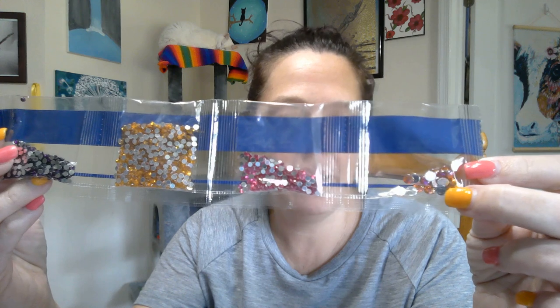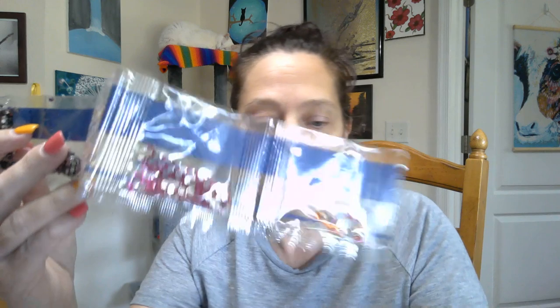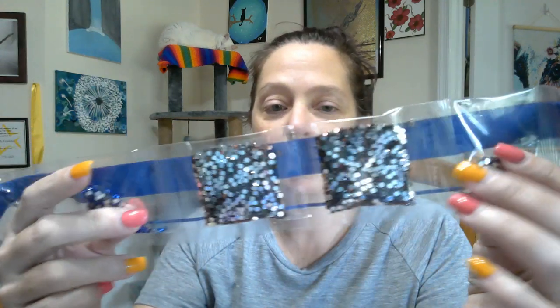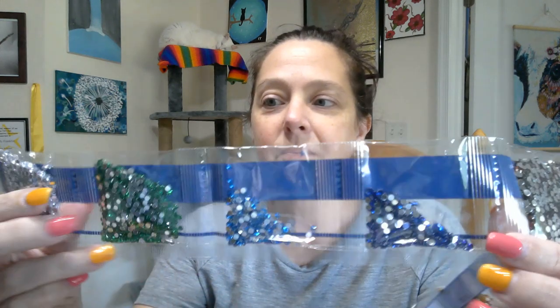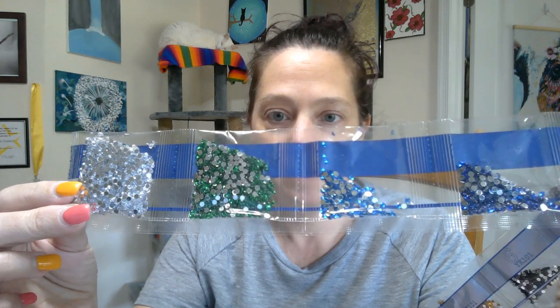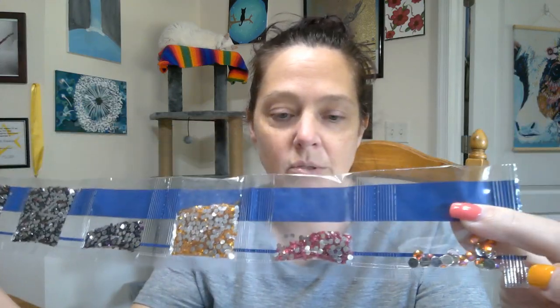All right, so here we have our orange, larger AB, which I think is the only one. And all the rest are regular rhinestones, looks like. Okay, so here we have pink, yellow, and purple. We have 2 bags of brown for the fence, which is so awesome. 2 shades of blue, and then green and crystal. Very cute. Love the brown stones there.